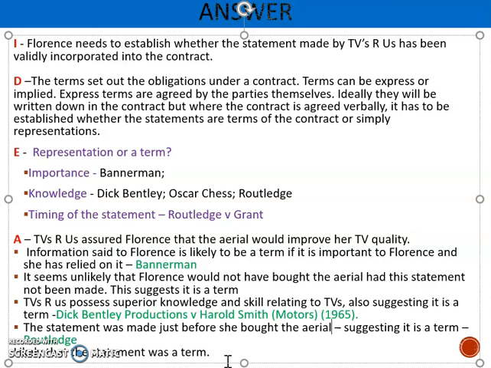So I hope that's been helpful in setting out how you should apply the rules on express terms to a scenario. As I've said, terms is a really big topic in contract law. And although we've just focused on applying express terms, it's likely that in the real exam you'd do some express terms, maybe a bit of implied terms in there as well, maybe an exclusion clause as well. So please do watch my next video tutorials on how to apply the law on implied terms and how to apply the law on exclusion clauses so that you're able to do an IDE on each of them if they all appear together in a scenario.